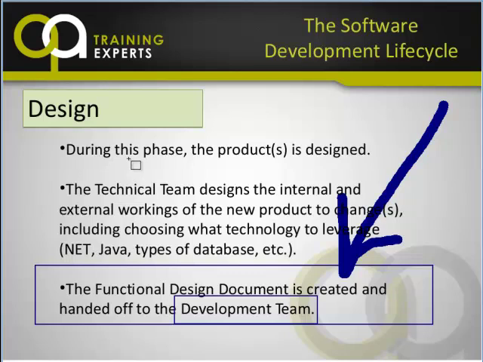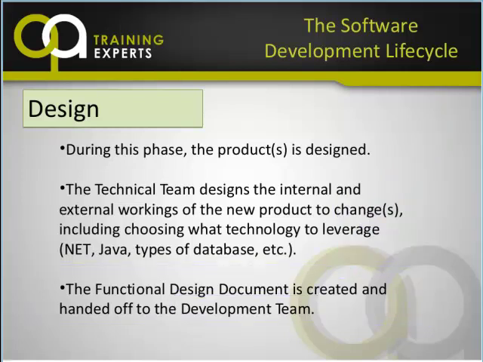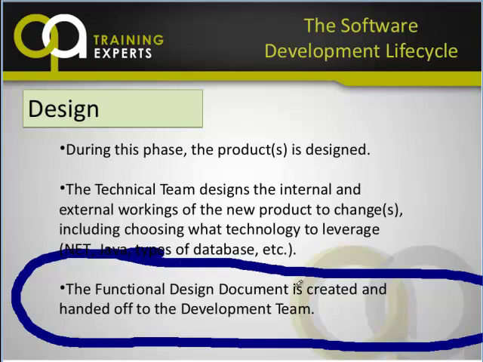All right. So that's what designing is all about. This is when the design is done. They haven't built it yet. All I said was the design gets handed off to the development team. I didn't say we built the application yet. That's what the next phase is for. I wonder what it's called.